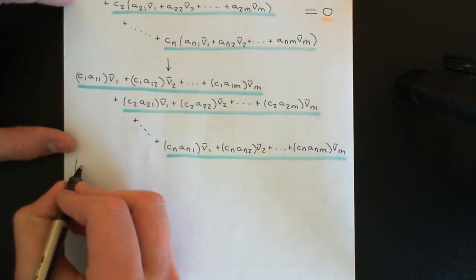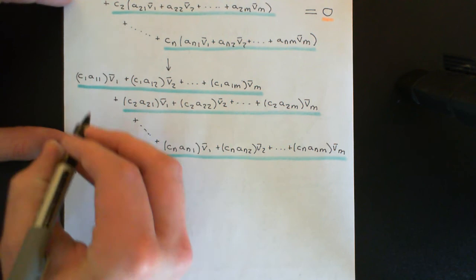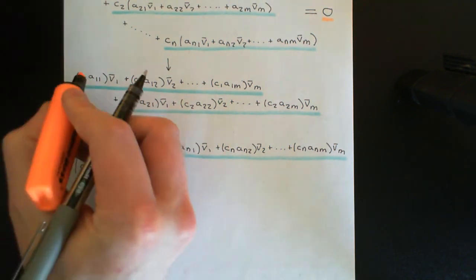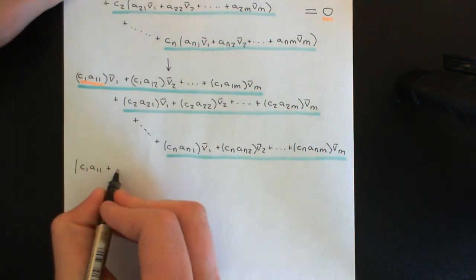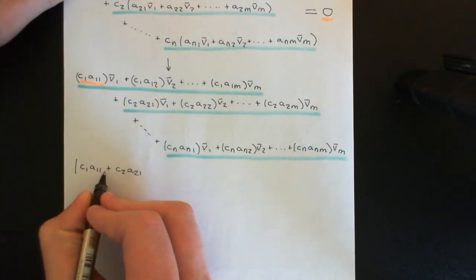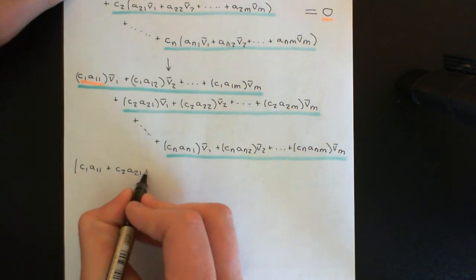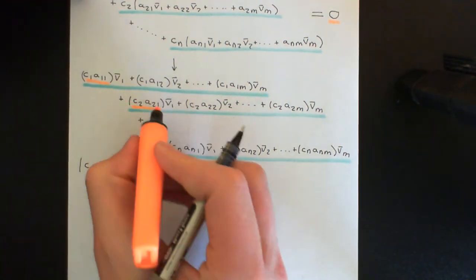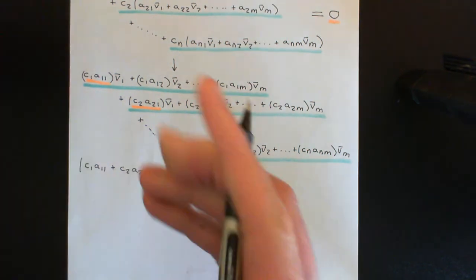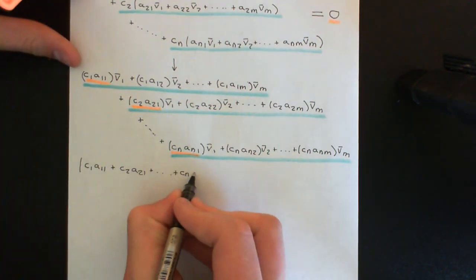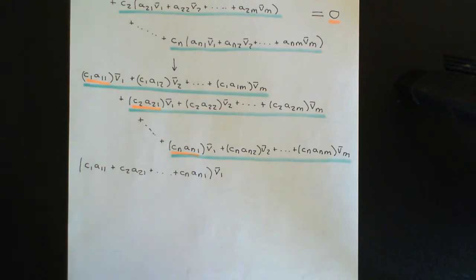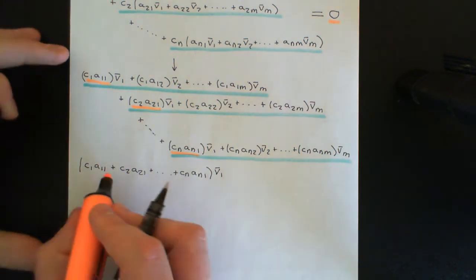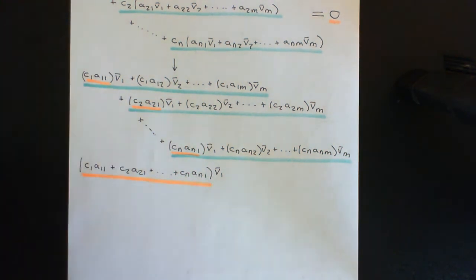So in front of v bar 1, what you'll end up with is c1 times a11. So this bit here, I'll get my highlighter, so we've started with that bit. Then we'll have plus, in the field, c2 times a21. So this is an addition in the field and these are multiplications in the field. Okay, and then it will go on and on. So we've now got this thing here, you'll get all the others, and then you'll finally get down to this one here, and you'll get plus cn an1 times v bar 1. Okay, so that's collected together all of the coefficients of v bar 1. So now I've just got v bar 1 scalar multiplied by one element of the field here.